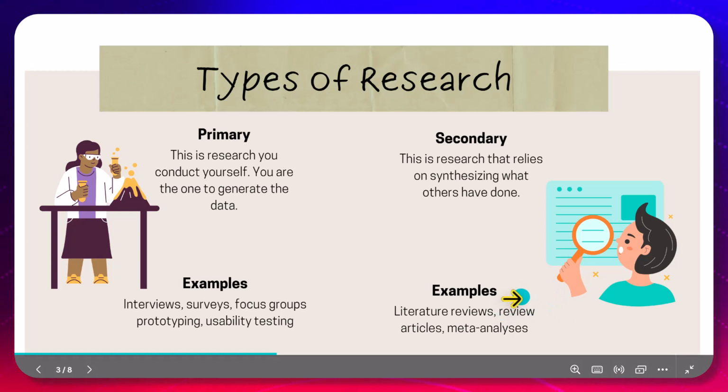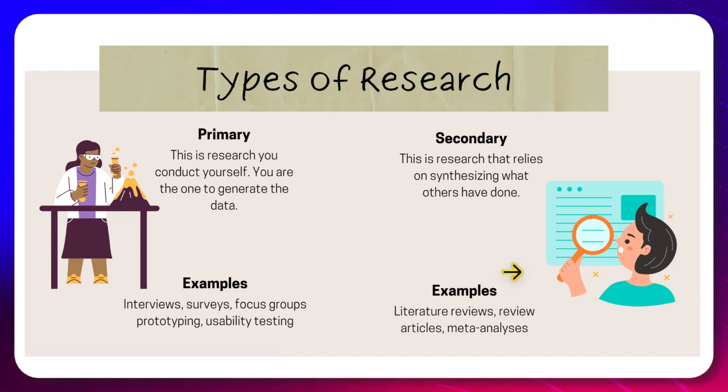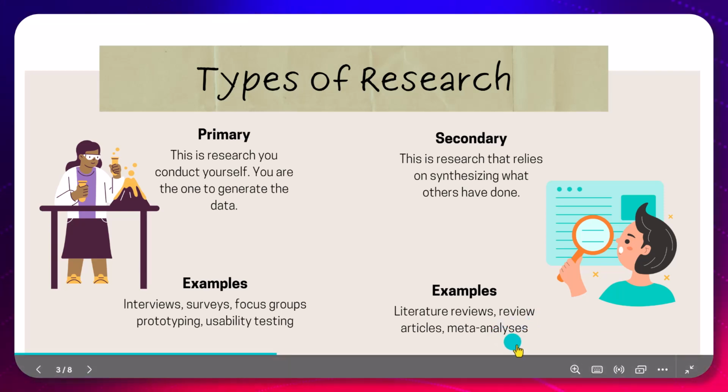All right, so examples of secondary research. One of the most common are literature reviews. These are different in different fields. A literature review in a science field is a little bit different than the way we would think of a literature review in the English related, writing fields. A review article is very common in the sciences, especially, while literature reviews are probably more common in English. They're related, but slightly different. And then, a literature review can be part of a paper.